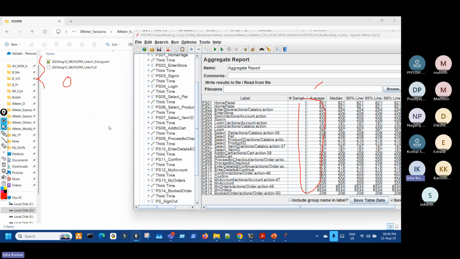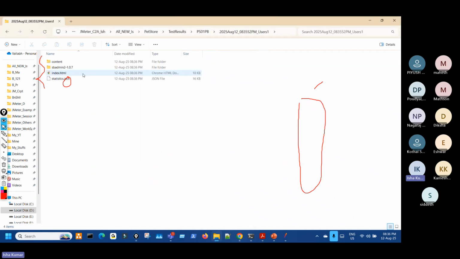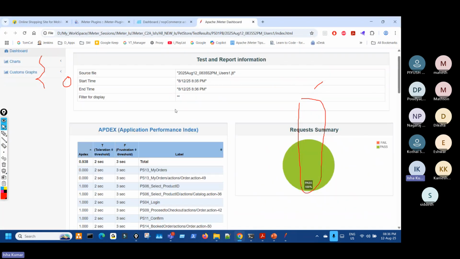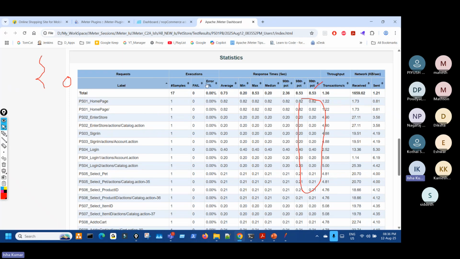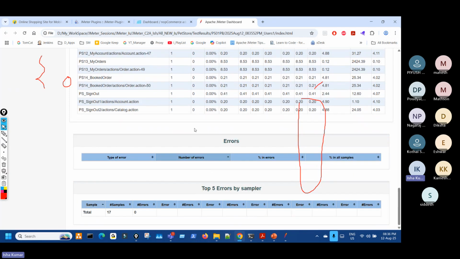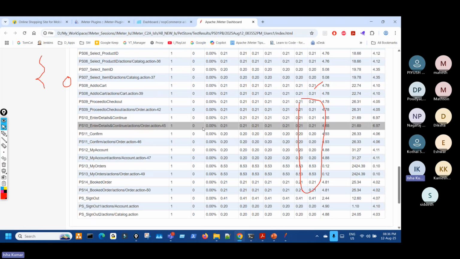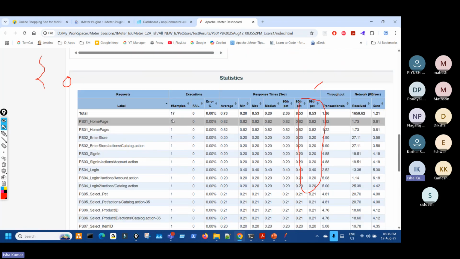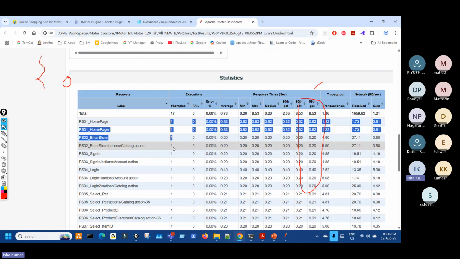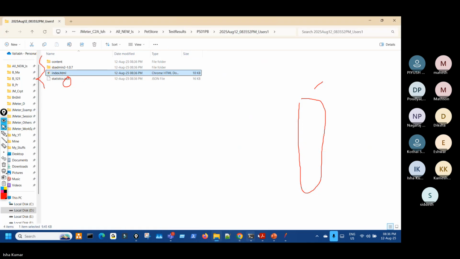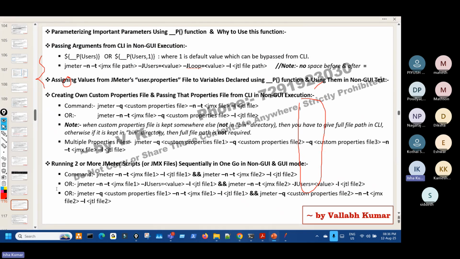Understanding that report as well. It got generated automatically, and we have to open it, and this is the report. So here we get the complete details like response time and if any errors are there, all those things. We'll be seeing that as well. Currently it has run for one user. We can run for any number of users you want.